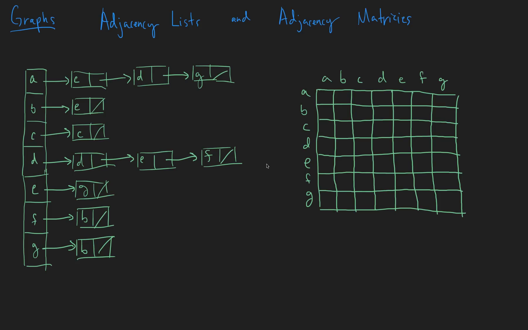We're going to do adjacency lists and adjacency matrices. Let's start off with an adjacency list. We're going to kind of go in a different direction here. This is a representation of our graph, so let's do some practice with converting this into an adjacency matrix. With the adjacency matrix, we're going to write a 1 if there's an edge between the two, and we're going to write zeros otherwise. We're going to start from the left — these will be the nodes in the array, and these will be its adjacency list along the columns.